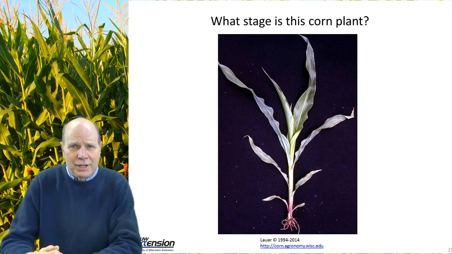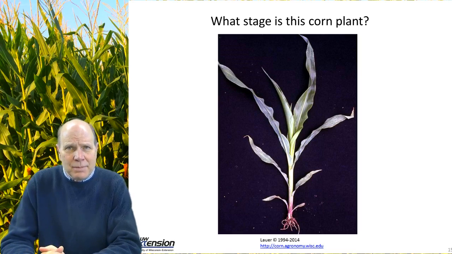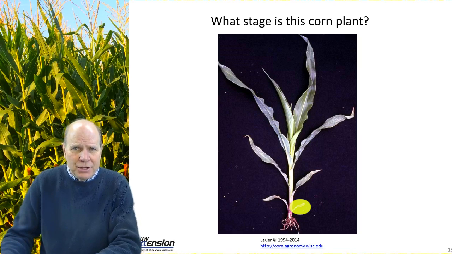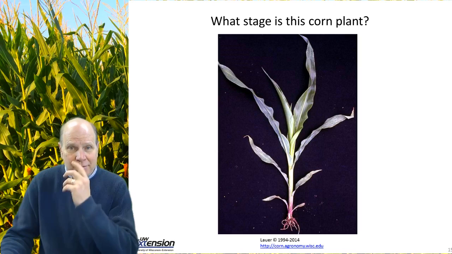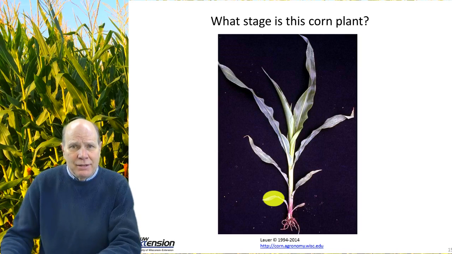I'll give you a little second here to kind of orientate it, but if you were going to stage this plant, what stage would it be using the Iowa system? You can see that this first leaf down here is kind of rounded, so we know that that is the first leaf. And so this would be the second leaf. The third leaf is here, the fourth, the fifth leaf. And then you can just barely see this line right here where the collar is on this sixth leaf. So when you see that sixth leaf, we would stage then this plant as a V6 plant, okay, using the Iowa system because we can see that leaf collar.